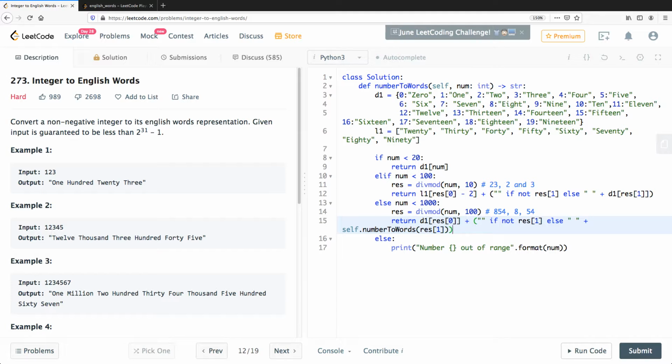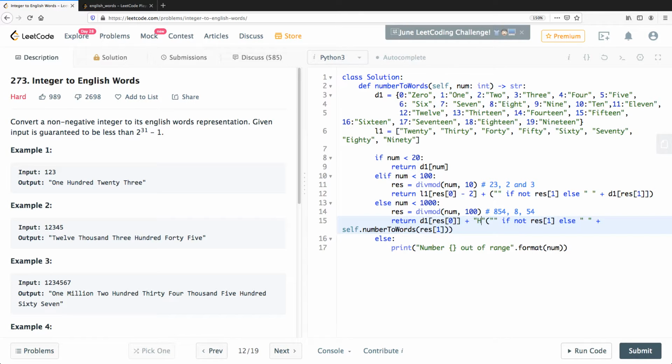And that should take care of the numbers up to 1000, but not 1000 itself, because we do not have the, oh, so return this plus, oh, I see, we have an issue here. We have to have this string 100 here, right?